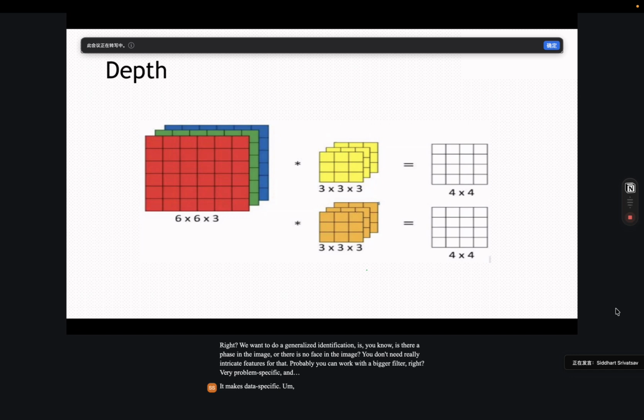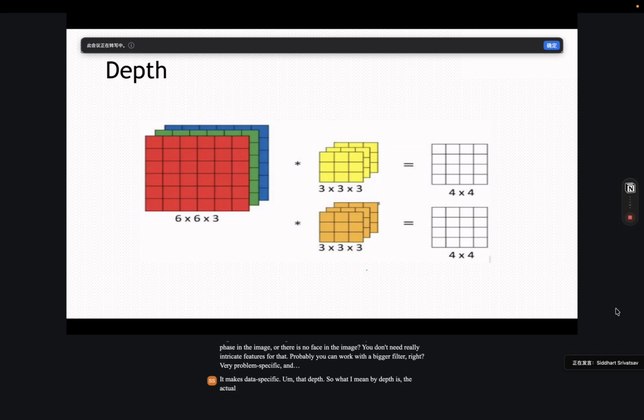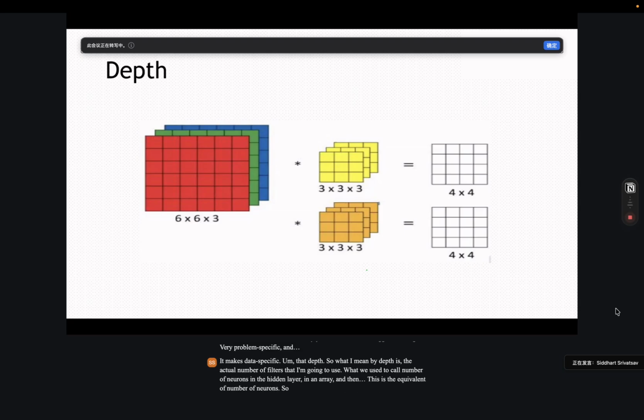The depth. What I mean by depth is the actual number of filters that I'm going to use. What we used to call the number of neurons in the hidden layer in our ANN. This is the equivalent of the number of neurons. So if I have an image of 6 rows, 6 columns, 3. Three is RGB, right?